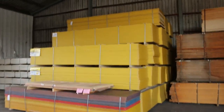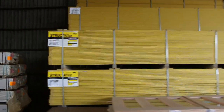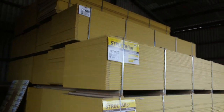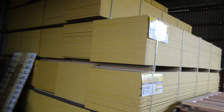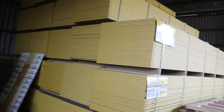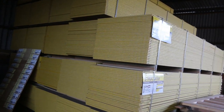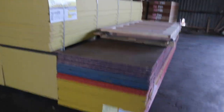We're inside now. As you can see, we've had a load of yellow tongue delivered — 3600 by 800 by 19mm yellow tongue, packed in lots of 30 sheets. That's lots 1 to 22 sitting right there. Normally they go around about the low to mid $20 per sheet mark — and these are the seconds, guys. We've also got one pack of red tongue there, lot number 23.